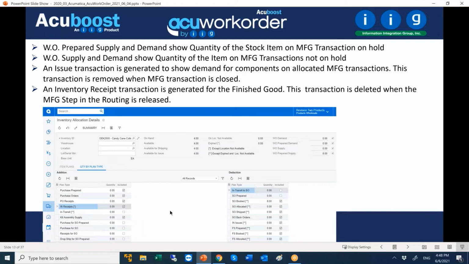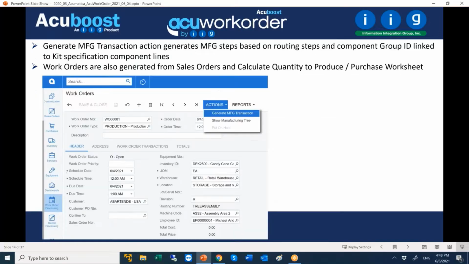We allow for the manufacturing transactions to release the transaction to the shop floor, and we'll create an issued transaction in Acumatica, thus making that inventory get committed, the lot number, the serial number, the item, to get committed in all Acumatica availability calculations and in different transactions. You can no longer use that information.